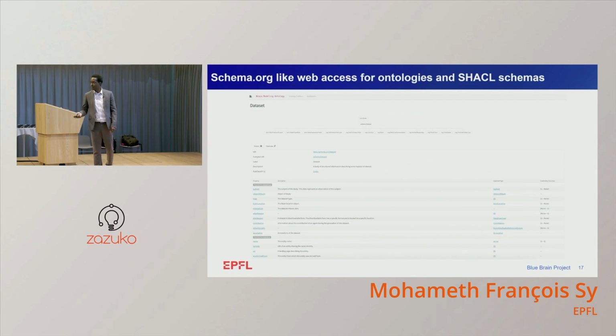So how do we serve these data models, ontologies, and schemas to users? This is what we show. This is OntoDoc, a modified version of OntoDoc, which is an open source tool out there. I think it's under OntoSpy now. That could be used to generate documentation. We have an automated pipeline that reads the SHACL and the ontologies, and anytime we release, they see something like this. For example, I'm showing here the dataset. The SHACL gets turned into a table like this. You see the hierarchy, some metadata and properties, the expected type of these values, and some cardinality. And they could come search and prepare their payload and deal with the API using this.